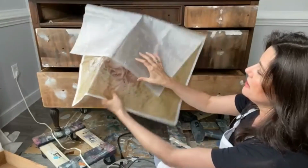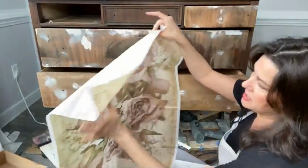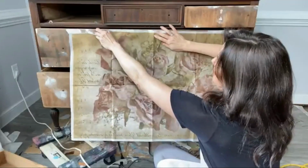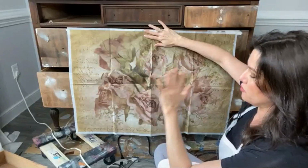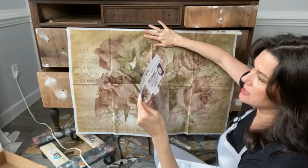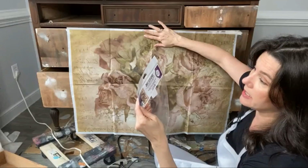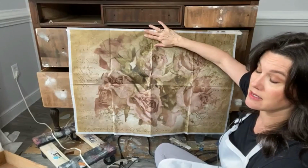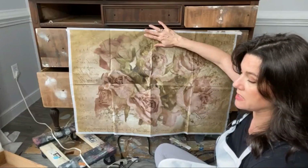And this is the paper that I have chosen for my project. So this is Sepia Rose Song. Have you seen this? This is a newer paper from Dixie Belle. Let me hold it up here for a minute so you can get a nice, beautiful view. It's brand new. It's fairly large. You can see it here. Let's see the size. It's 23.37 by 33 inches. So it's pretty big. And the colors on it are stunning. I haven't used this yet. This is a brand new paper from the brand new release on Bells and Whistles.